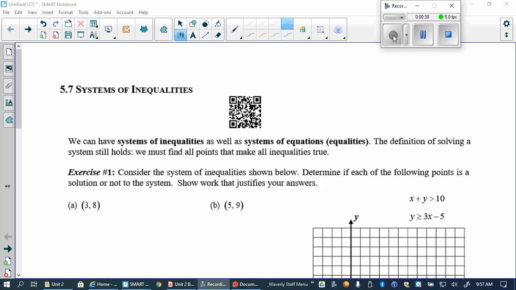But instead of just graphing a line and being done for the day, what did you have to do if it was like less than or greater than? How about the shading above or below for like greater than or less than? Remember that? Putting an S in for the solution set. Okay, remember that?